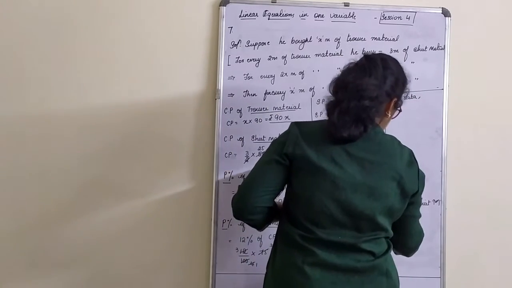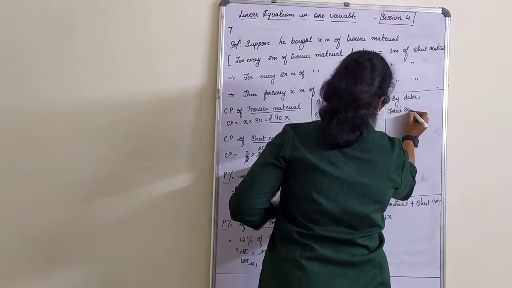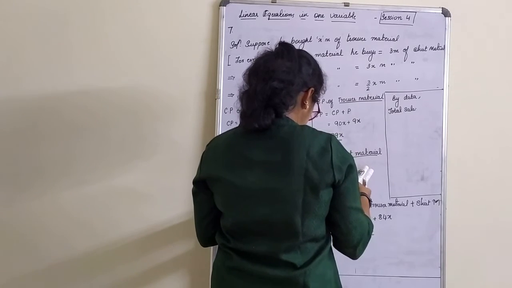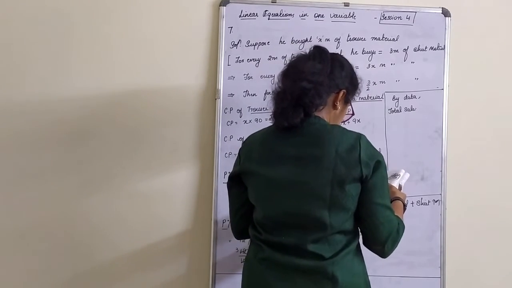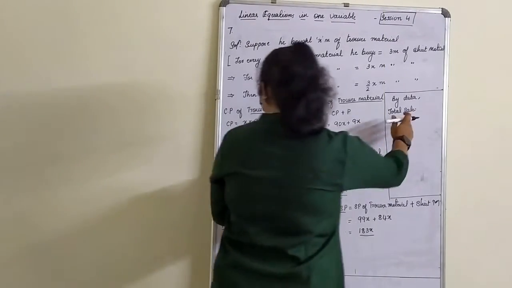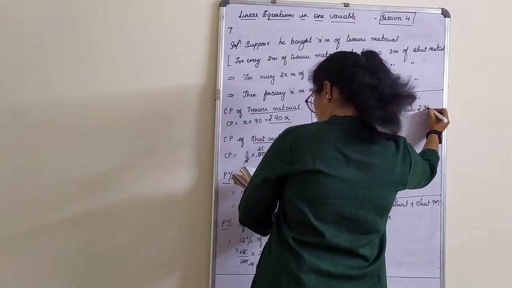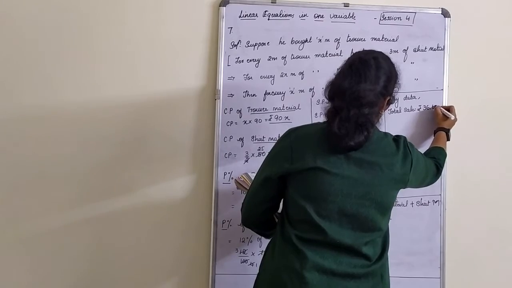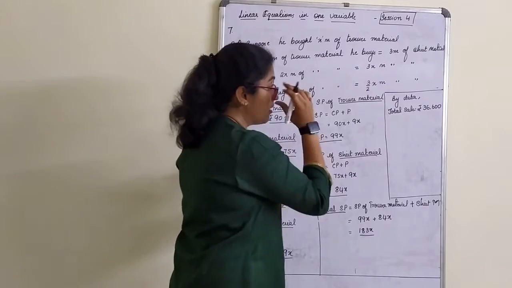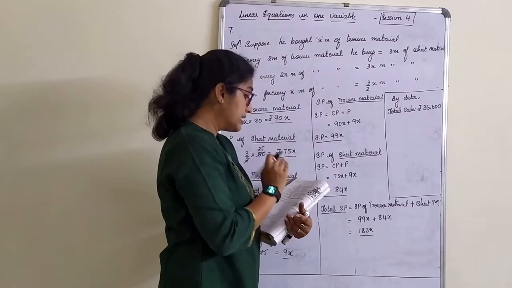So, last step is here, that is why I am doing. Total sale is equal to, how much they have given here. Total sale is given in terms of rupees 36,600. That means total SP is what? 183x. When you sell this much, you get that much. That is the amount, total sale is this much.